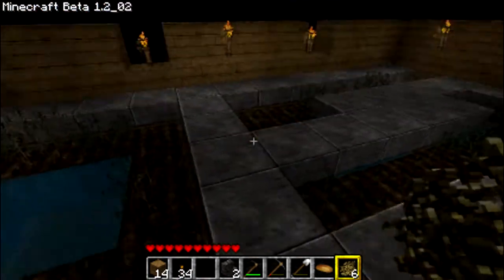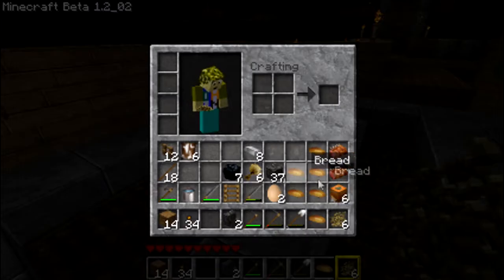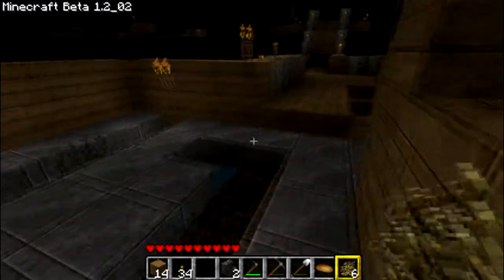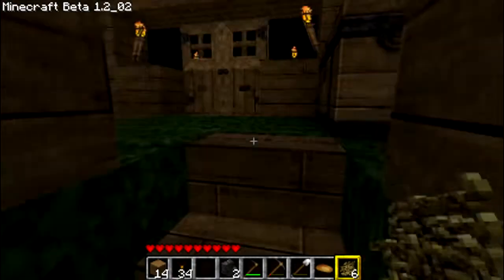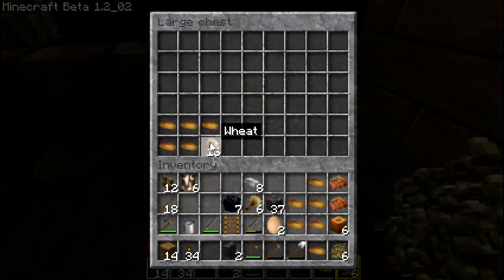So, yeah, this is my wheat farm you guys have seen, and it's actually brought me a lot of bread and more seeds, and it's just really helpful and just awesome. And bread is actually used for other things, too, like getting horses and stuff. So here's some more bread and more wheat.